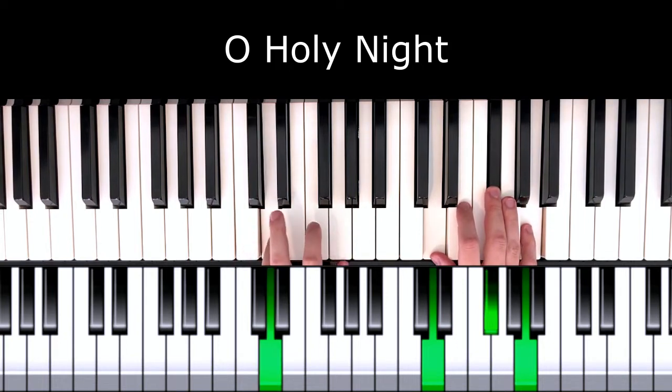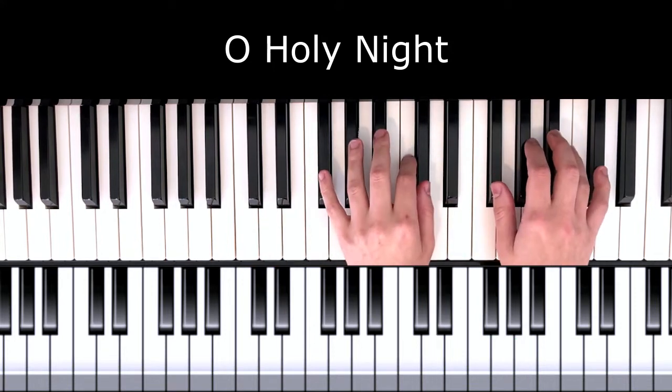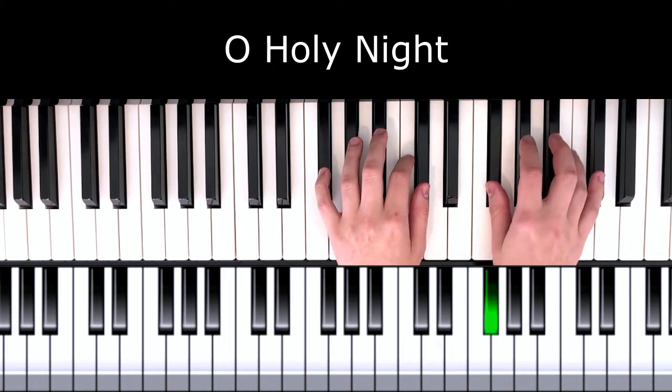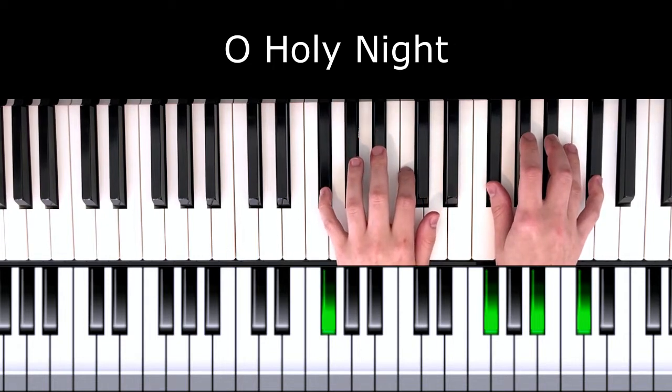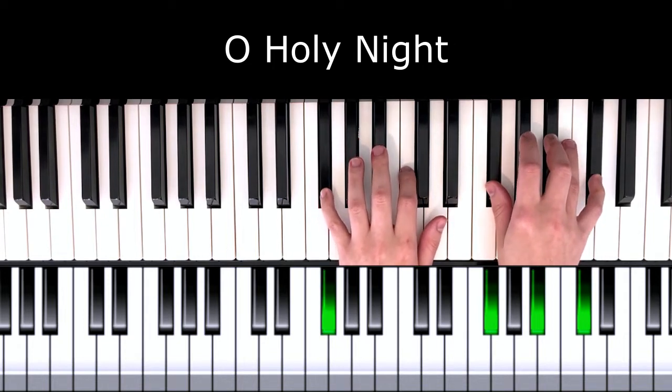Then we have an F sharp chord. The F sharp chord is all black keys. It's played F sharp, A sharp, C sharp, with an F sharp in the left hand. So all black keys there.